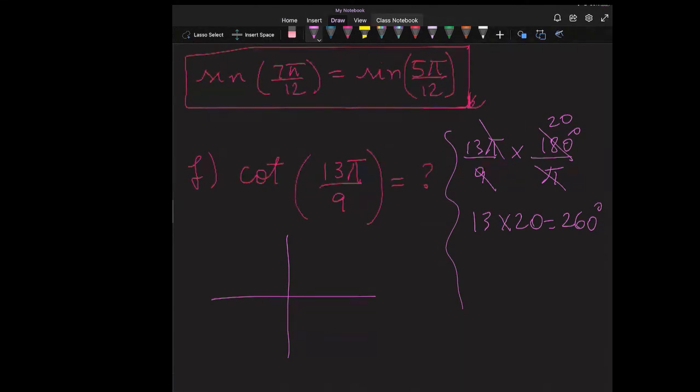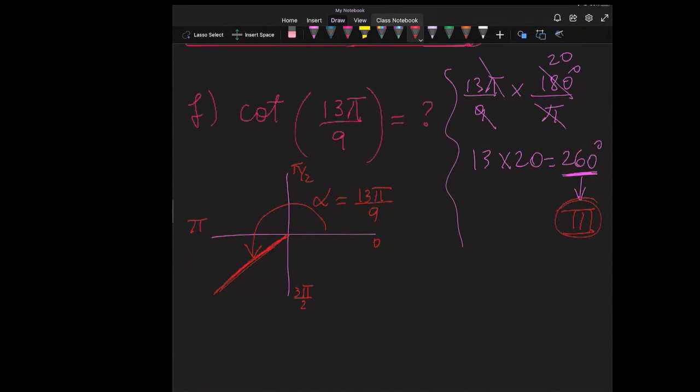Now 13 pi over 9 is going to be in the third quadrant, right? Remember the quadrantals, which is 0, pi over 2, which is 90 degrees, 180, which is pi, and this is 270, right? So if this is 270, somewhere in the third quadrant is the location of the terminal side of 13 pi over 9. So again, draw somewhere there in the third quadrant. So you know that is your alpha of 13 pi over 9.